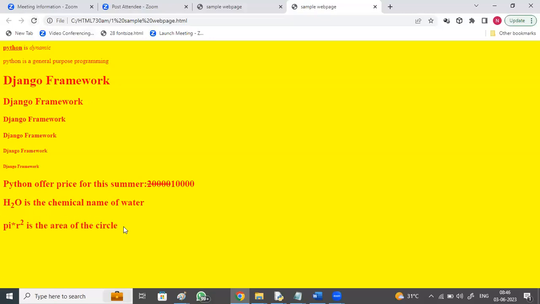Pi r square is the area of the circle, right?